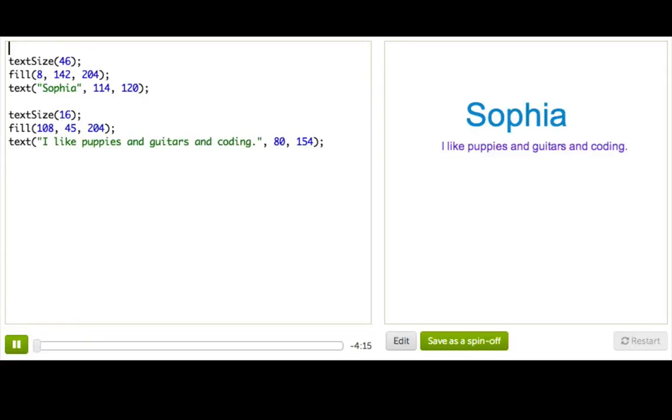So we've been doing a lot of drawing so far, but we haven't talked about something as simple as, say, writing your name. That's what this lesson is about. Text. So why might we want to use text? Well, maybe we want to show the score in a game, or have characters talk, or just make our name grow and shrink and change colors.